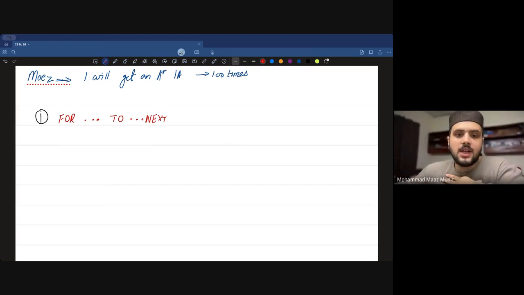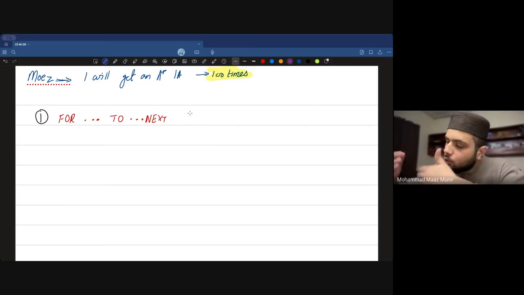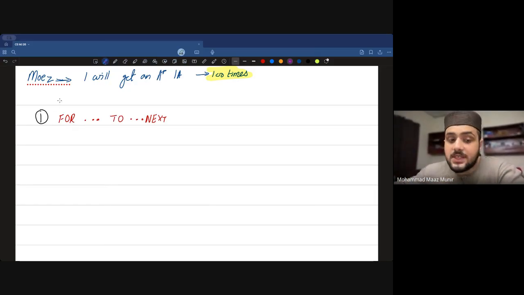So if I tell Moise that you need to print this statement 100 times, we are aware that I want to repeat this code 100 times, right? So the moment you are aware how many times you want to repeat a specific statement, and you want to do a loop for a specific set of numbers, you make use of this loop.